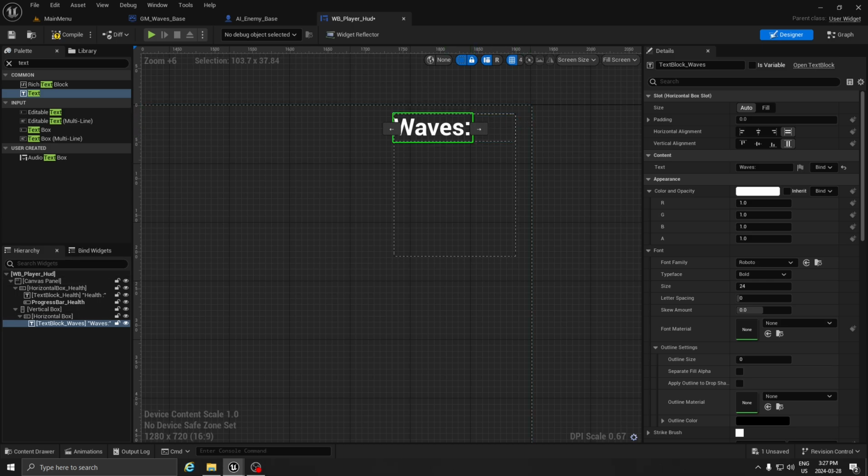Now when I click on the wave, I can adjust some settings here. I'm going to leave pretty much everything as is, but I'm just going to put a little outline. It's going to put that black line around it, and I think it just looks a little bit better. Next to that wave here, we're going to add another text. We're going to put it on the horizontal box, which is going to be displayed next to it. We're going to select that text.